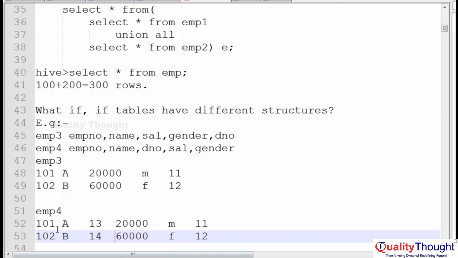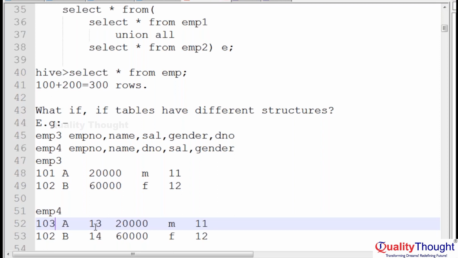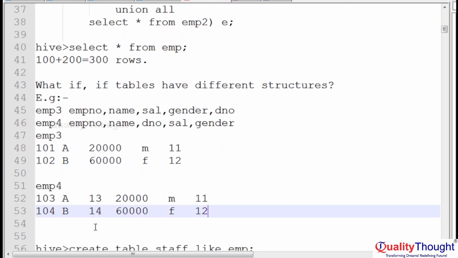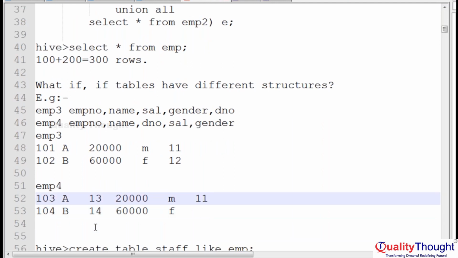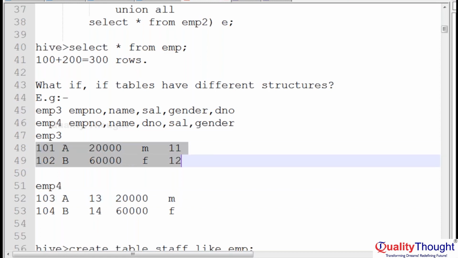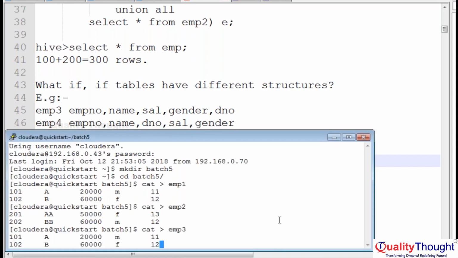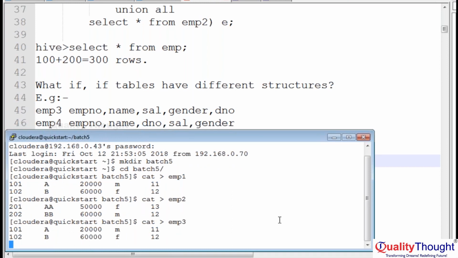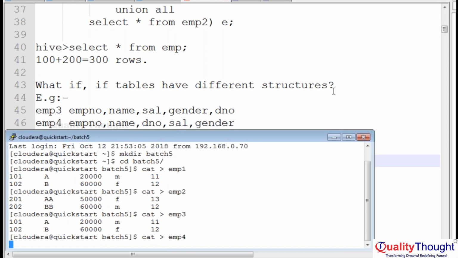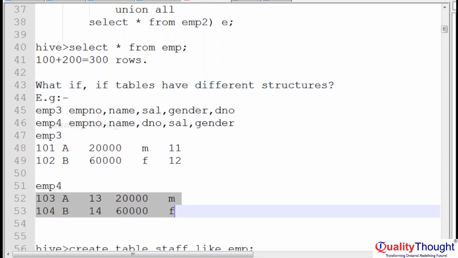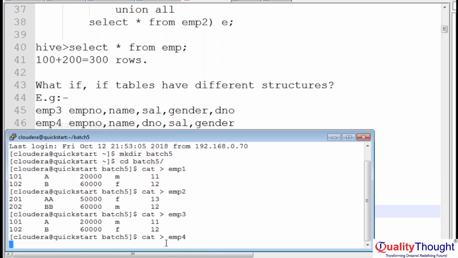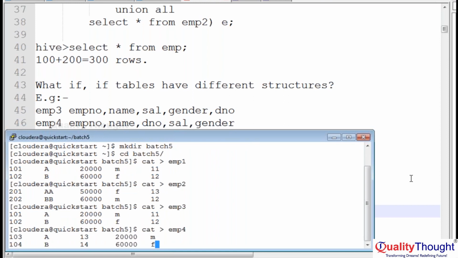So this is 103 and this is 104. So let's take EMP3 data and enter into the EMP3 file, control D. Next EMP4 with this data, control D.